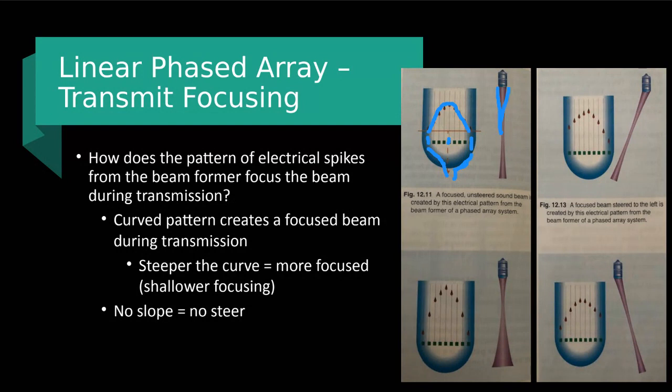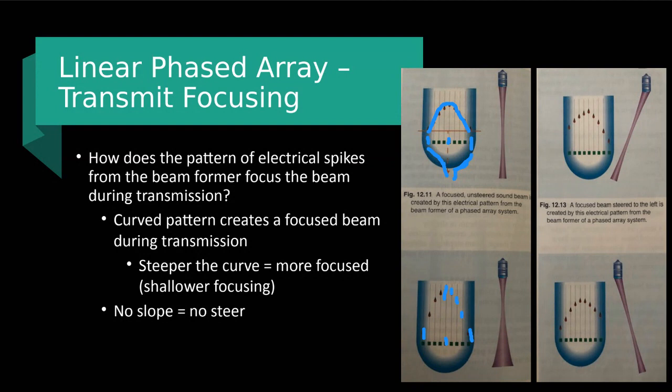Now, if we look at the picture underneath that, we have a really steep curvature. So we excite crystals on the outside first, and then really a delayed reaction to excite the crystal in the middle. That means we're going to have very, very shallow focusing. So look how much shorter that near zone length is from the top one. So we're focusing with both of them, but because our curvature, our delay, is greater on the bottom, it's going to result in a shallower focus position.